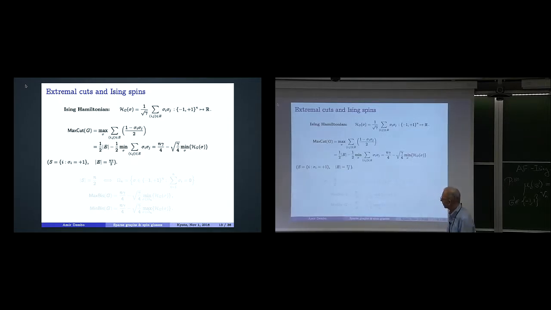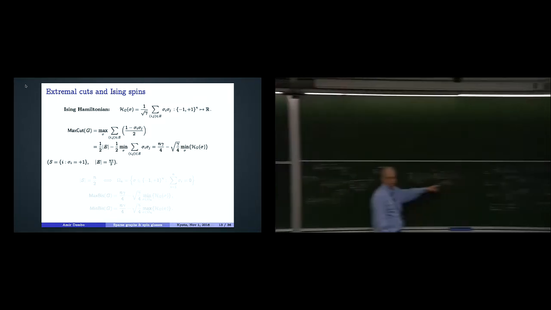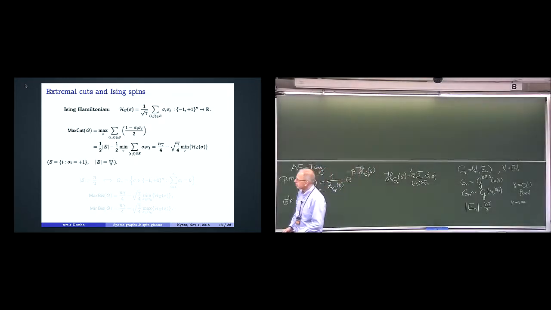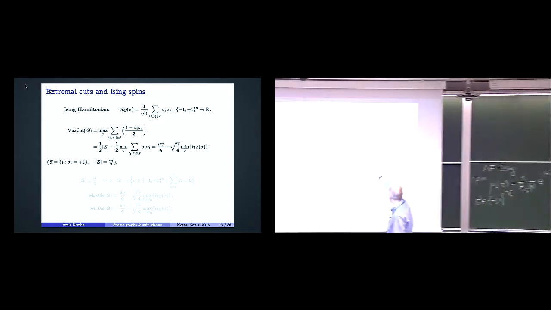So I just wrote the max cut in terms of variable sigma, which are plus or minus 1, like here. Okay, now let me work it out. This one half can go out. It's 1 half E, right? I just sum over E. And what I get from the rest of it, I get minus 1 half. I change the max to the min due to the sign change and write the sum of sigma i, sigma j. Or I can rearrange it in terms of my Hamiltonian here. I divide by square root of gamma, multiply by square root of gamma. It's just a strange looking algebra like this.